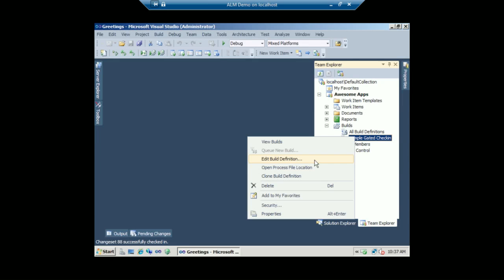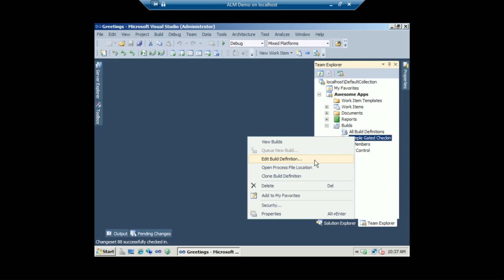If it does not pass, it will kick it back to you in the form of a shelf and tell you, sorry, it would have broken the build, so we didn't check this in for you. Here's a link to the build log. Here's a link to your change set, to your shelf, to go get your code back. And then you're allowed to fix that problem before it becomes a problem for the rest of your team. It's a very powerful capability inside TFS, integrating the build automation system with the version control system.